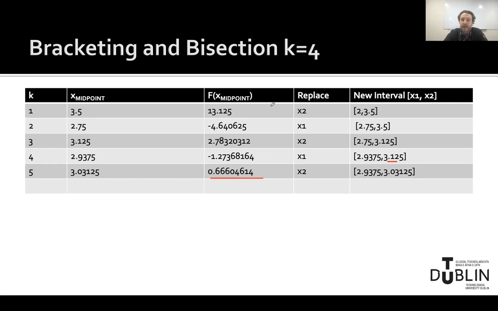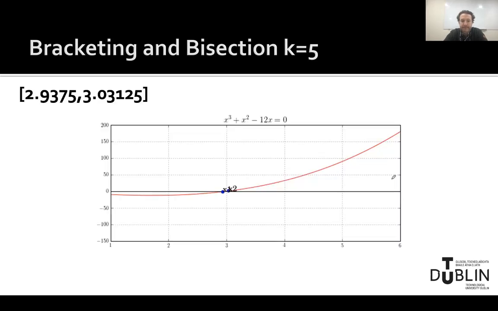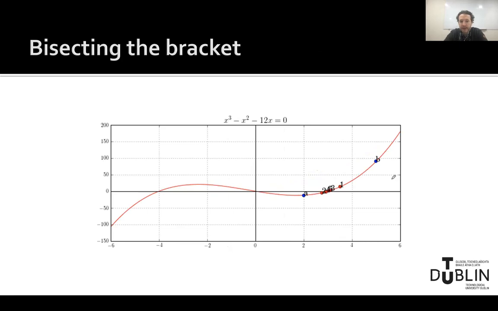And you replace. I actually prefer, instead of finding the value of f, just the sign. So this is plus, minus, plus, minus, plus. We never actually used the value here. What we use this for is to know what to replace to make the new interval. And we keep going and going. Every time we have our interval smaller and smaller, and we've bracketed the root.